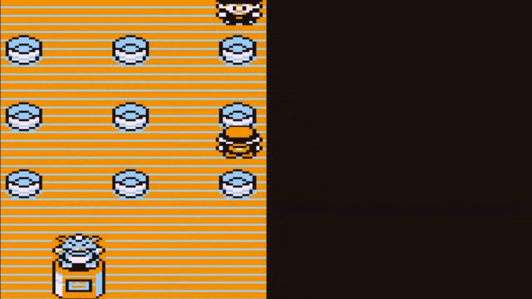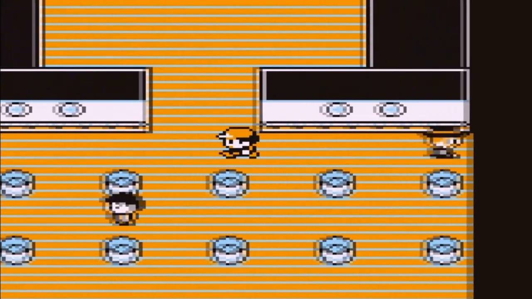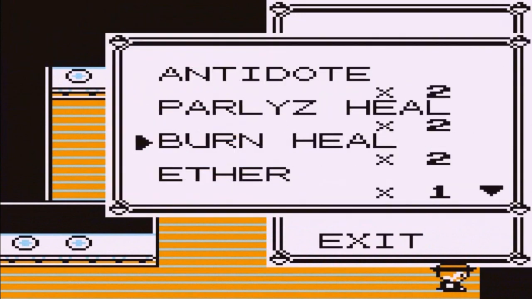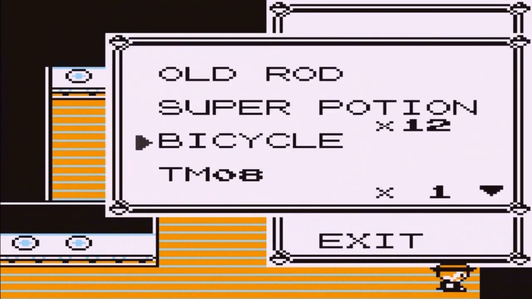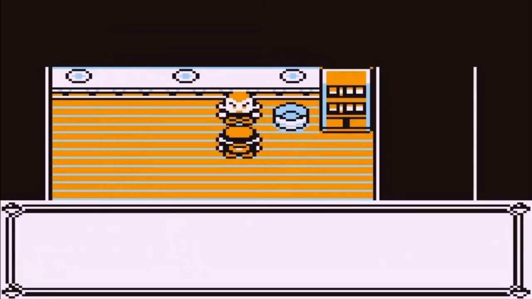Well, that was easy. Okay, so we got it on our third attempt. Wow, I thought this was going to take a long time, but no, I was completely wrong. So there it is, guys. We figured out the trash cans of doom right here. Let's go ahead and slightly heal up Killer Croc, and let's go for our third badge.